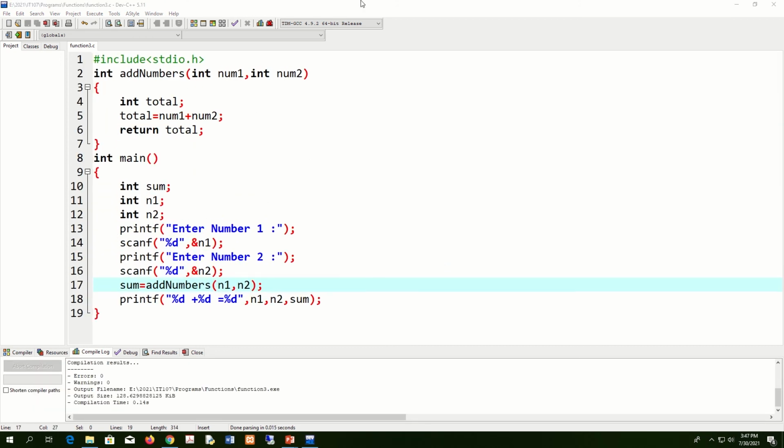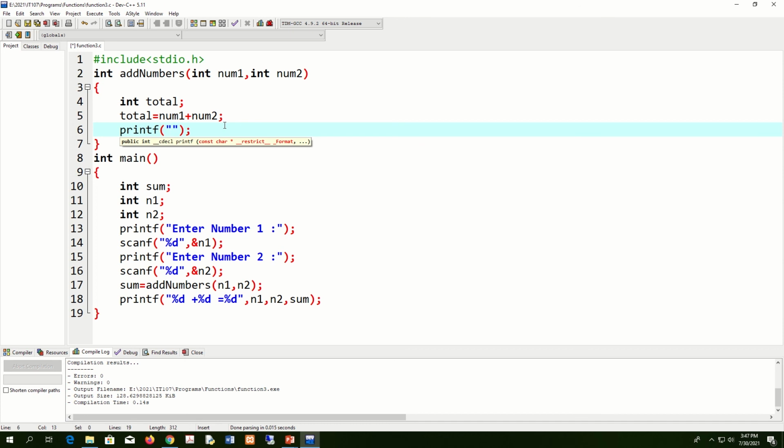And then the next one: there is no need to return the value of total. Instead of that, we can print the answer inside the function. For example, here we can print num1, num2, and the total, following the same format. So instead of passing the value of total, we print num1, num2, and total inside the function.